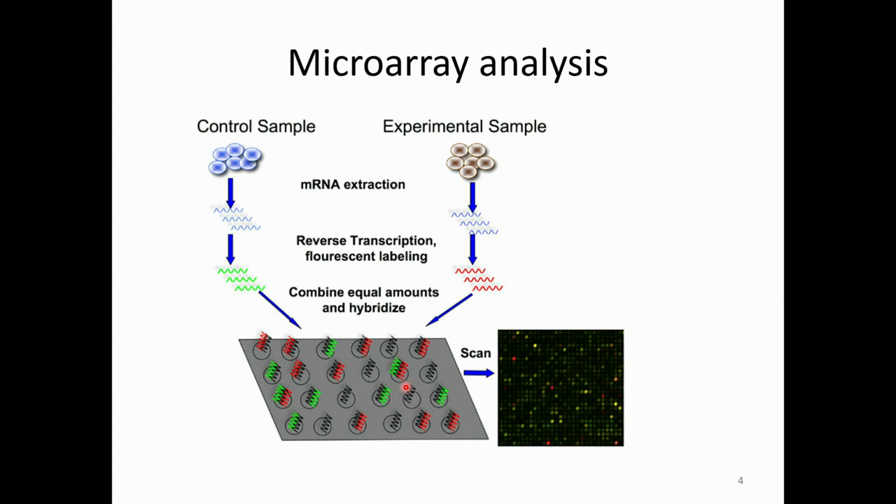If it's green only, that means that the drug treatment turned it off. If it's red only, the drug treatment turned it on. And then what you can do is scan all these results, put it under UV light, and it gets scanned and stored in a computer, and you can get the color and the intensity of each spot, and now you know what's happened to gene expression for all of the genes in the cell in response to treatment. Make sense?